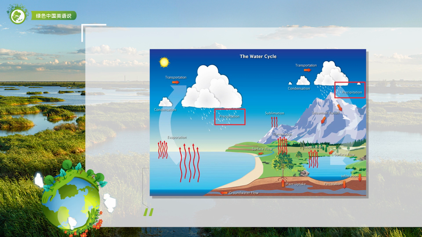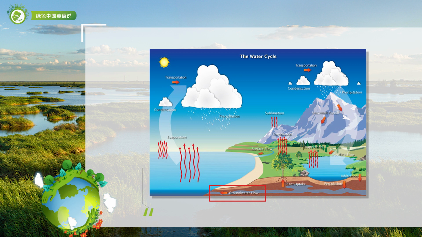Precipitation is when water droplets become large enough that they fall to Earth because of gravity as rain, snow, sleet, or hail. Precipitation that falls on land may flow over the surface of the ground. This water is called runoff. Infiltration is the process by which water on the ground surface enters the soil. Percolation happens at deeper depths when water moves vertically to join the water table, usually slower compared to infiltration.